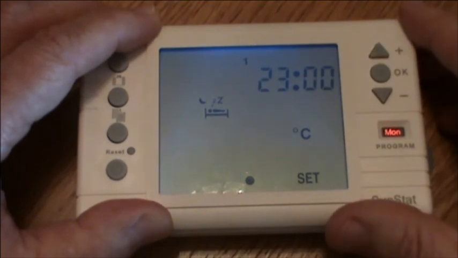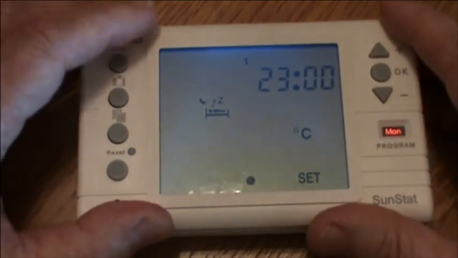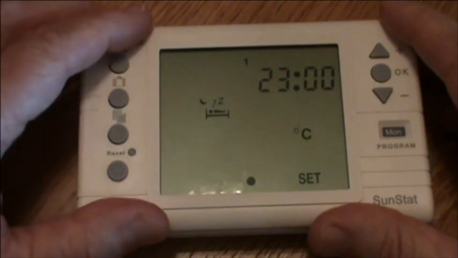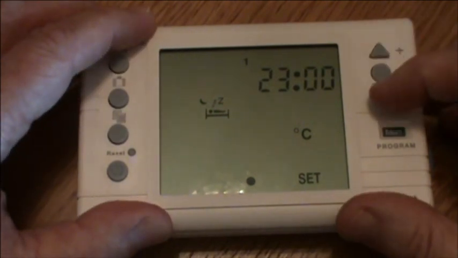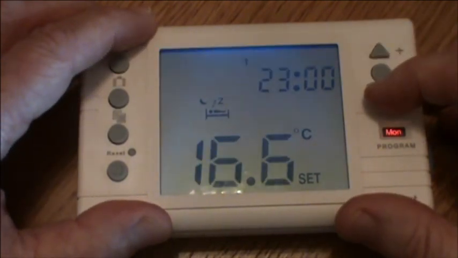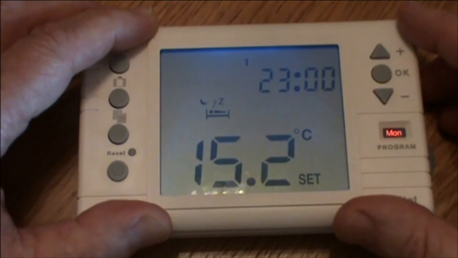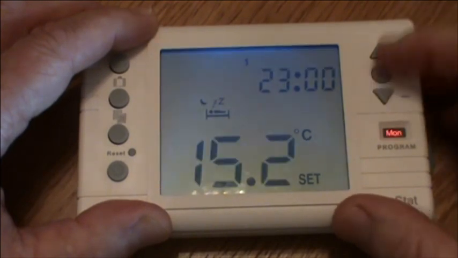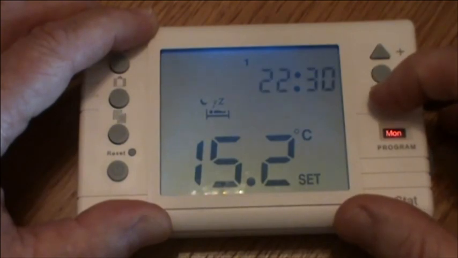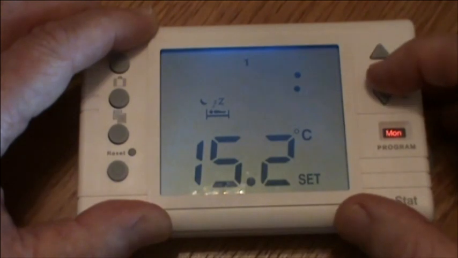And finally, your last economy temperature of the day is indicated by someone lying in their bed, and again you would drop this back to 13 or 14 degrees because obviously you don't want the house at high temperature when you're sleeping through the night. Having set your setback temperature, press the OK button, and again just set whatever time you want the heating to switch off at night, and then press OK.